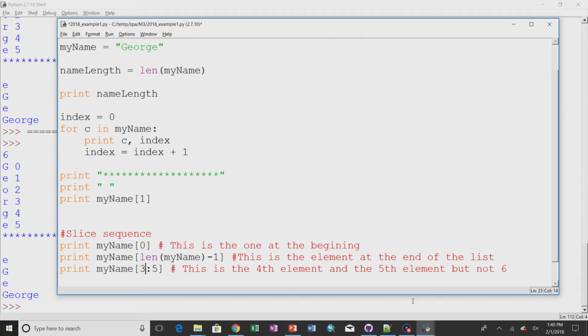Here, let me show one more time. Now, the final thing I want to show is that there is a shortcut in Python. Say you want just the first 3 elements. You could say that I want, wait, just the first 3. No, that's, okay. Yeah, I guess you could do that.